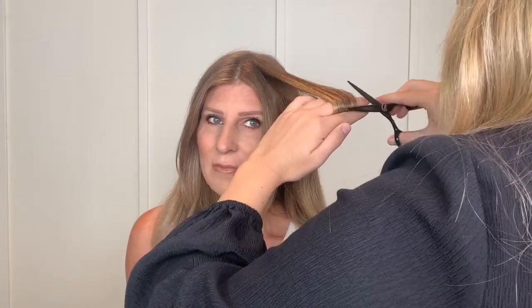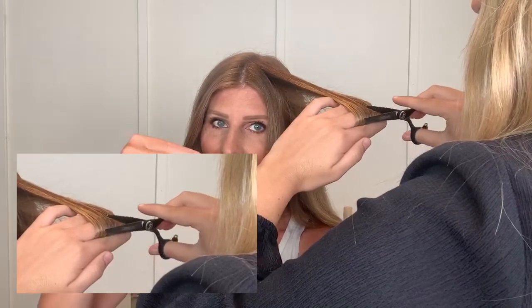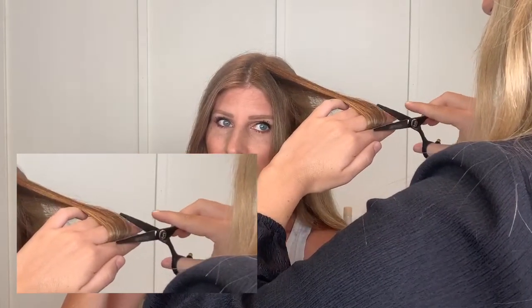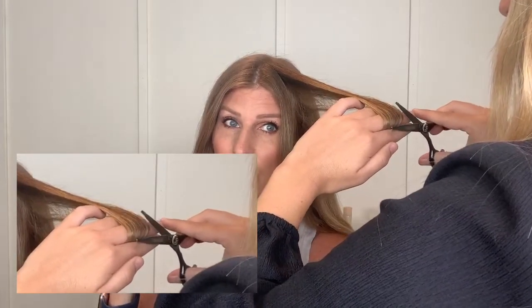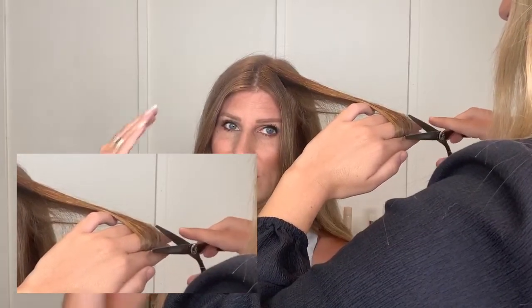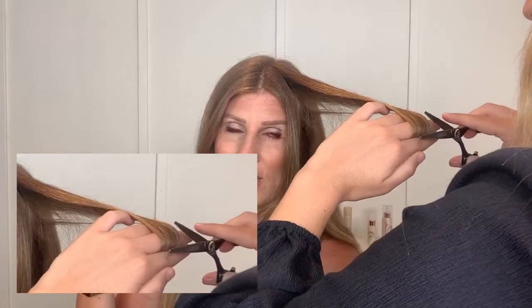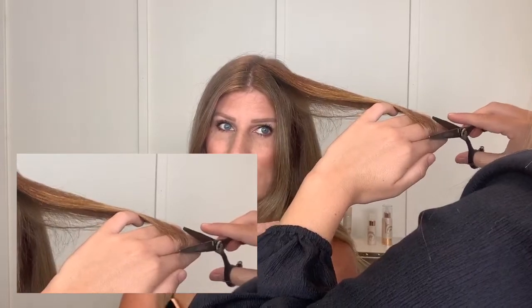What you can see Savannah doing is, I'm going to turn a little bit. Can you turn your elbow this way, or is that too hard? Right there. That's awesome. Do you see how she's bending the hair over and keeping all the hair tight that's wrapped through? As she moves her hands down, she is slowly clipping the ends that look a little frayed, or are split ends, all the ends where you look at them and think, why are these in my hair, I need a haircut, but you don't want your hair cut up to here. So instead, you just go through and do this dusting cut.